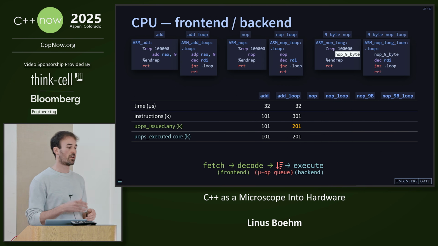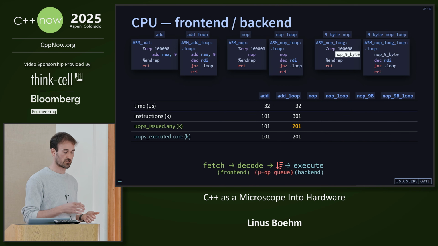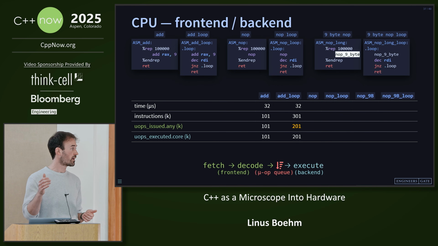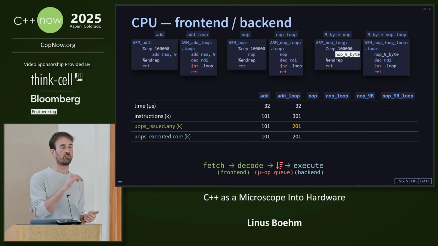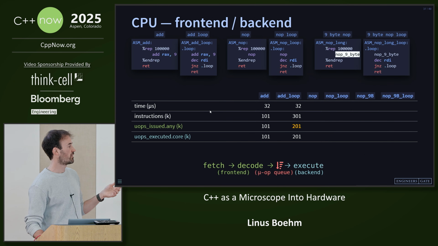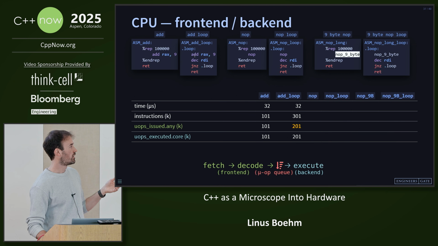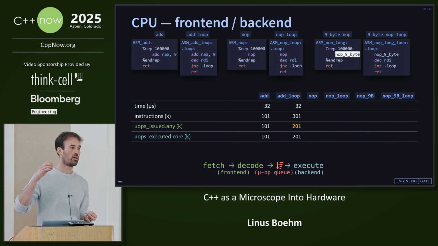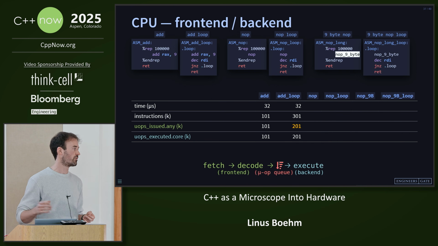We have some assembly instructions like add EAX, 1, and the backend has to do the exact same thing as when we just increment EAX. So there are multiple instructions in the assembly that decode to the exact same operation the backend has to do.